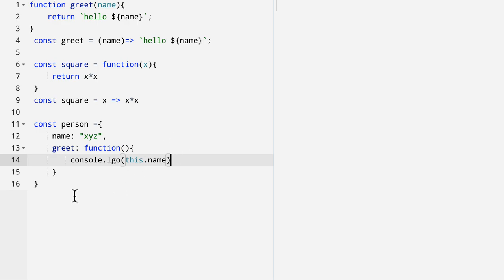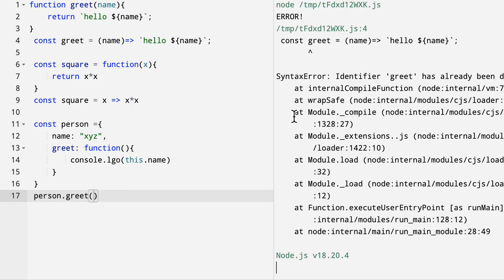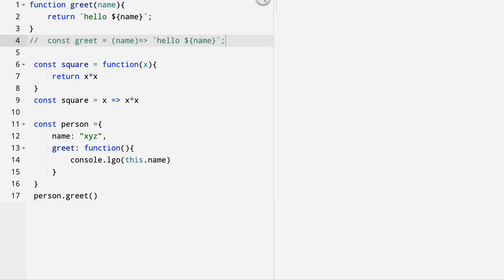Okay, and we call person dot greet, and the output is different. Okay, we comment this one.